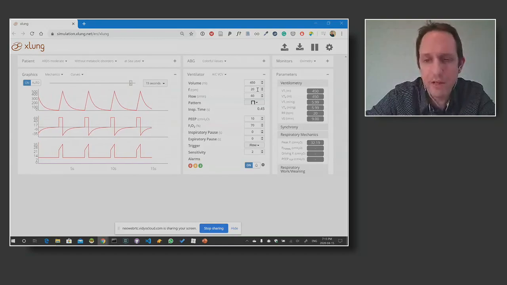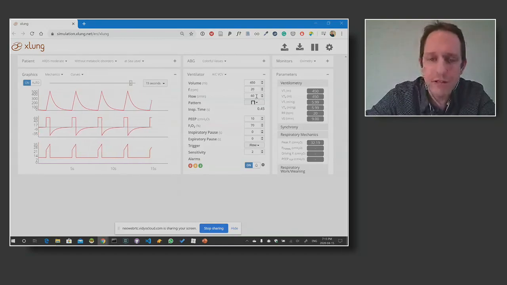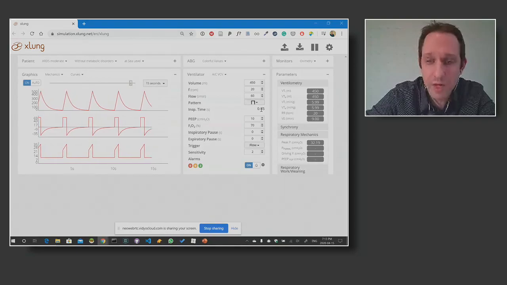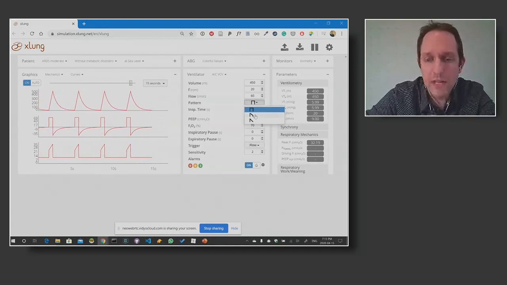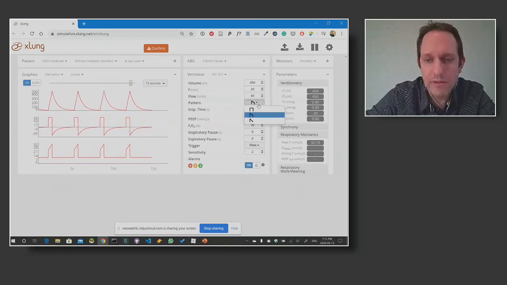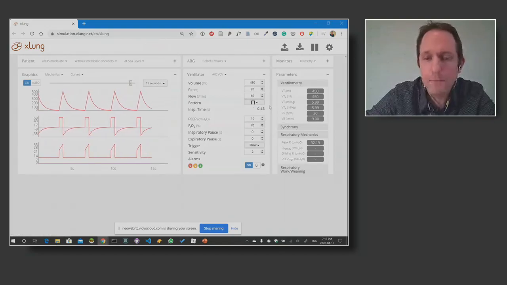I have respiratory rate set at 20. I have a flow set at 60 liters per minute, and you can see the resulting time, because it's 1 liter per second, I have 0.45, it's 450 mils. 0.45 seconds is what it takes to get this volume into the lungs, which is quite short. Now, of course, some modes allow you to do decelerating flow, but then you lose that ability to calculate resistance. Let me just change that back.